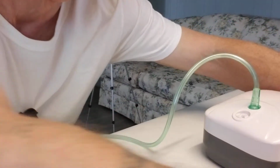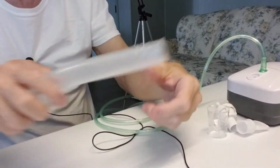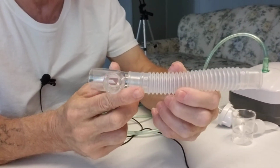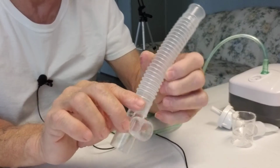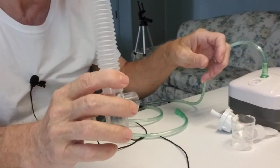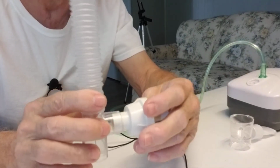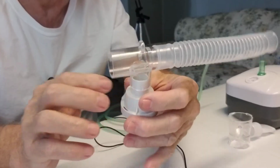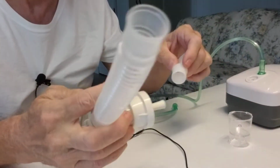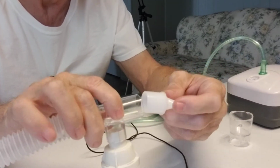Well, actually, all of the parts that come with this. Okay, let me move the camera back a little bit. Here is the main tube. As you see, this piece has a connector right here. If you were to connect these in order to use them, you would connect this piece to the tube. Just connect it firmly so it doesn't leak. Next, you're going to connect your mouthpiece to your tube.